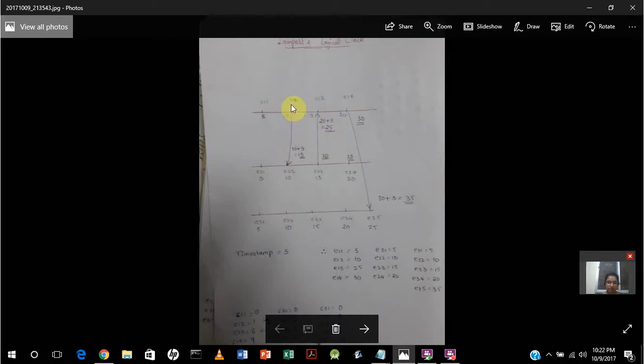So event 2 of process 2 is causally related to event 2 of process 1. This means that if I call this A and I call this B, when A is related to B, I check if the timestamp value of B is greater than or equal to the timestamp value of A. So in this case they are equal, for which reason I'll have to increase the time value of event 2 of process 2.